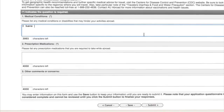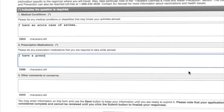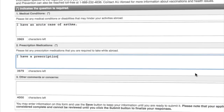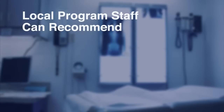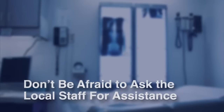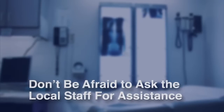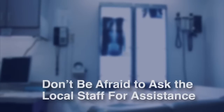Some programs have specific medical forms or immunization requirements, so make sure to follow through on all medical requirements specific to your program. You will have access to medical treatment abroad should you need it, and this will be discussed during your on-site orientation. Your local program staff can give you a list of recommended doctors, dentists, and counselors. If you're having any issue with your health, do not be afraid to ask your program director or local staff for assistance. We all want this to be a healthy and happy semester for you and will be eager to help.